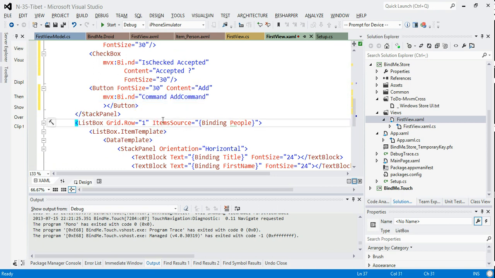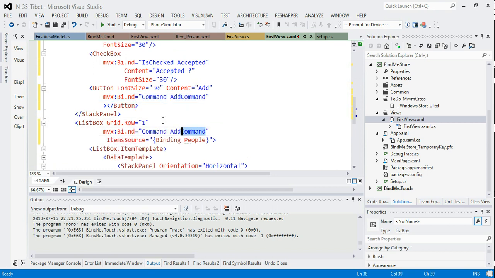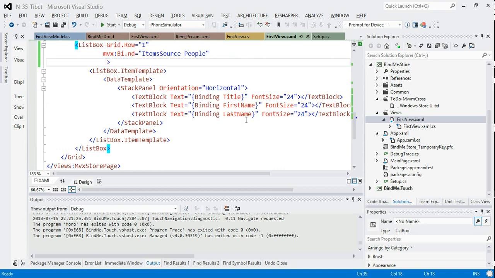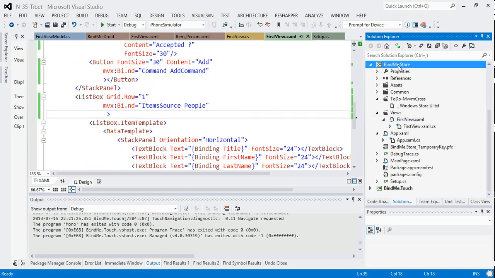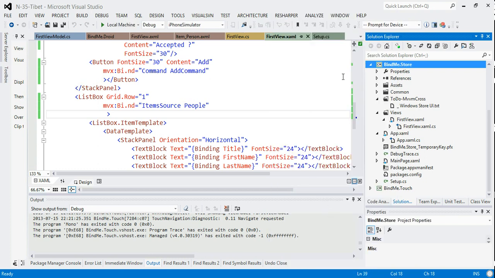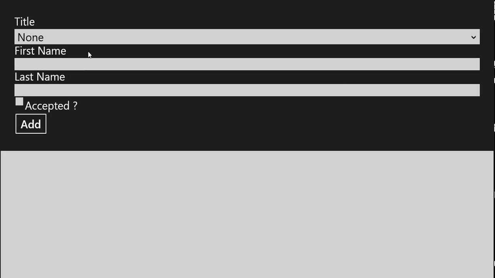And then down the bottom here we also have our list box, and our list box has this binding for the item source. Oops, you see if you have a typo then it won't pick it up, so you have to be a bit more careful, but there you go. So we bound our item source, and I won't change those within there, but they can all be changed the same way. So if we run this one up, we just set this as the default. And if we run this up, F5, then you should see, hopefully, unless I forgot something, these should still be bound in exactly the same way as they were.